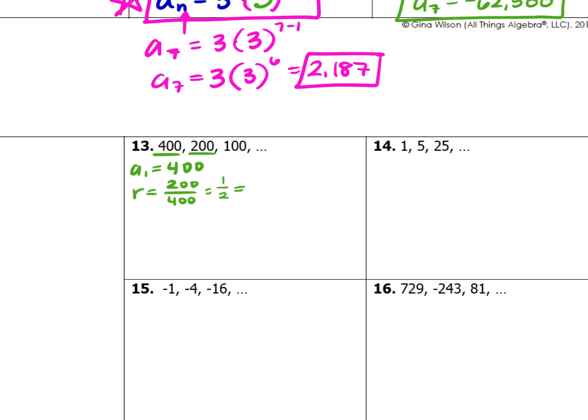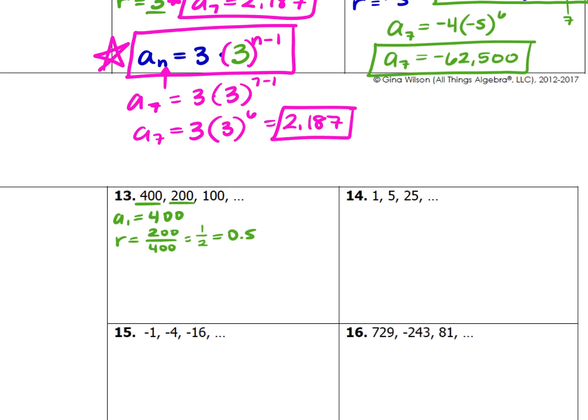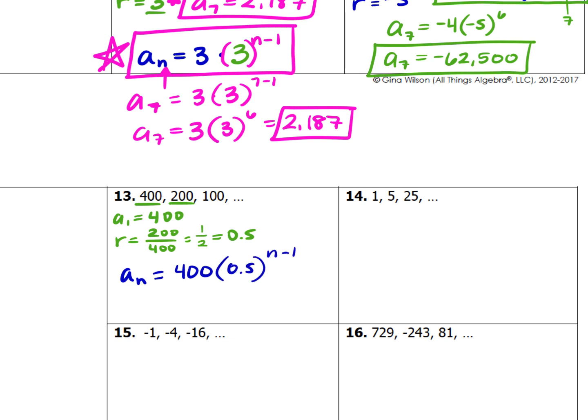So you can call it this or you can call it that. Technically, it really doesn't matter. Either one. If it's a repeating decimal, like 0.3 repeating, then don't use the decimal because you won't get the right answer, because you'll plug it in as 0.3 instead of 0.333333333, right? So those are different. Then err on the side of fraction. Okay, so we have a sub 1, we have r. Can anyone tell me what you put in as your equation? A sub n equals, what came first? 400, and in parentheses you put 0.5, and then n minus 1.